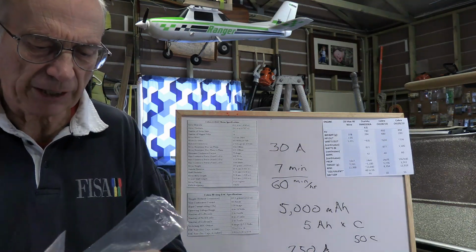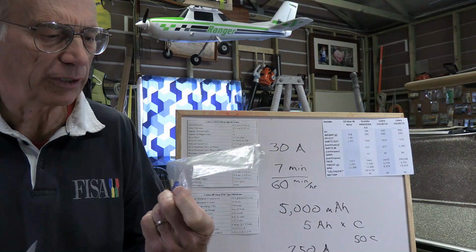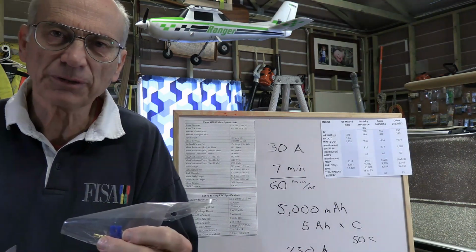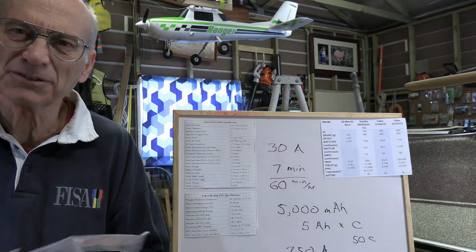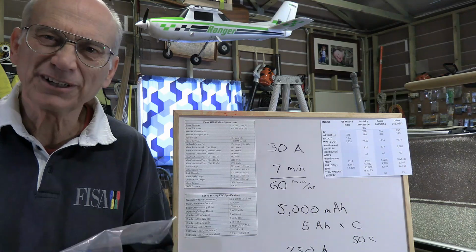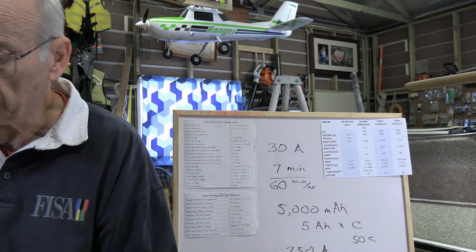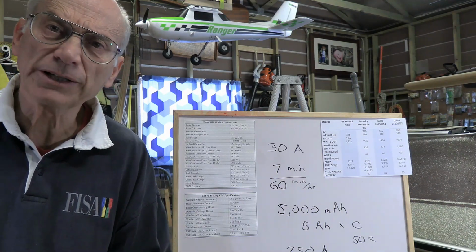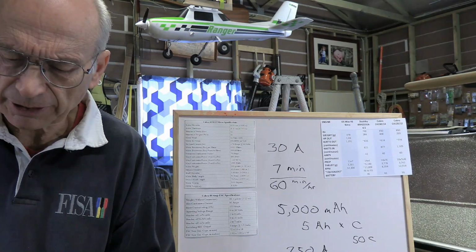They're supposed to be compatible. I have noted, however, I've got, like my P51 has got these connectors on it, and I find that sometimes when I'm plugging the EC into the IC that it doesn't seem to be as snug as what it ought to be, or it's super snug. You know, they can be a little bit different. And really with any brand of connector, that can be an issue. So it's probably a good idea as much as possible to stick to one particular brand of connector.